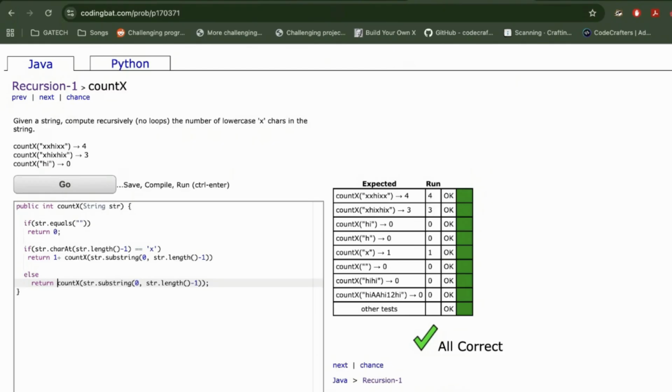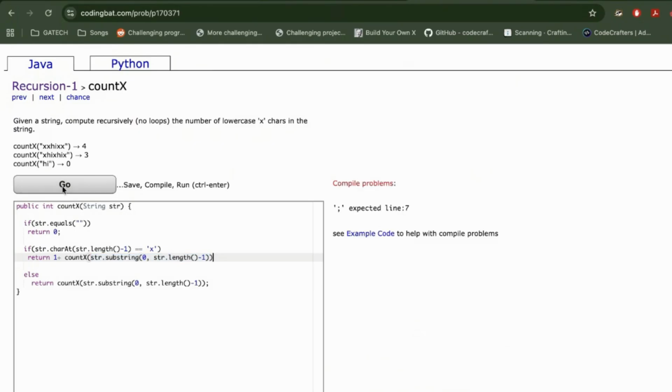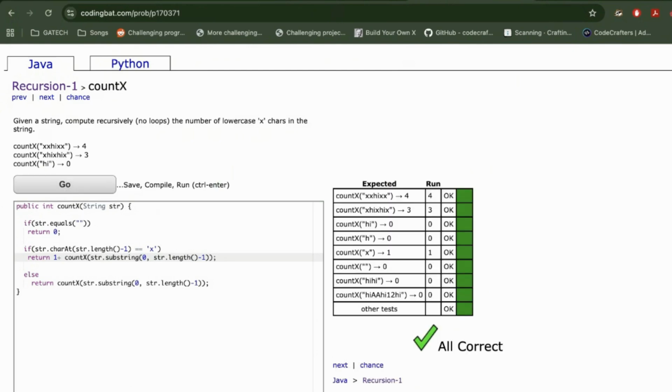Inside the if case, what are you returning? 1 plus count, str dot substring. Do you see anything missing in this line? Okay, hit go, it will tell you what is missing. Okay, so it is done.